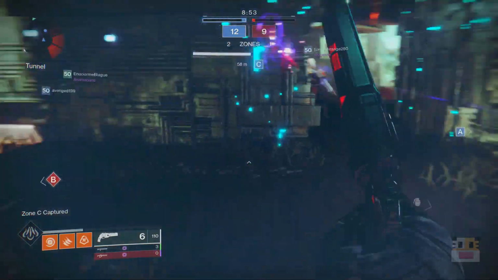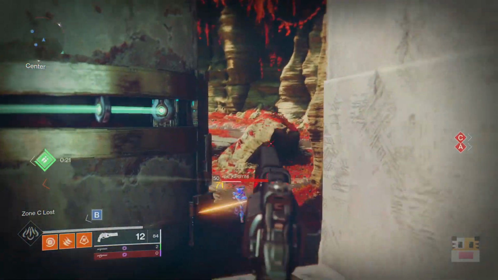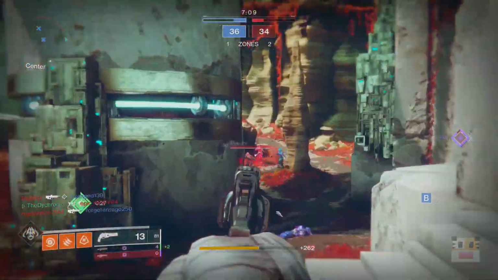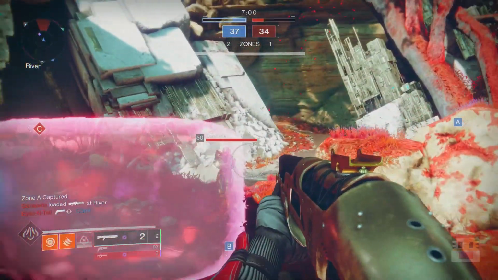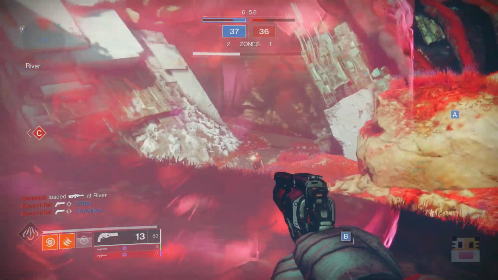Not only for the fact that it has probably the second best range out of all hand cannons in the entire game, literally behind the Sturm, which is a 110 hand cannon, and that's only after its masterwork increasing its range even more. And on top of that, it has a magazine of 13 and probably the most incredible perk loadout in the entire game.